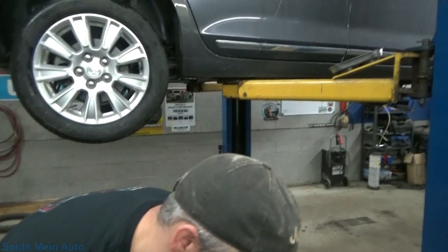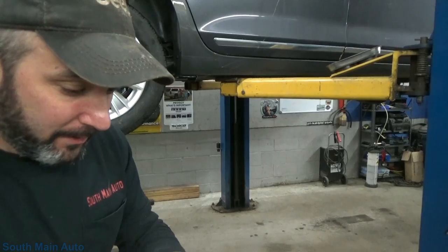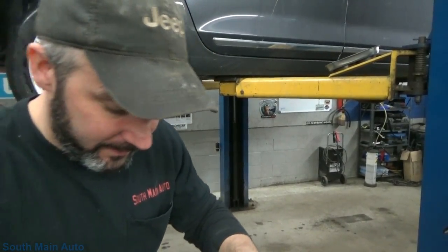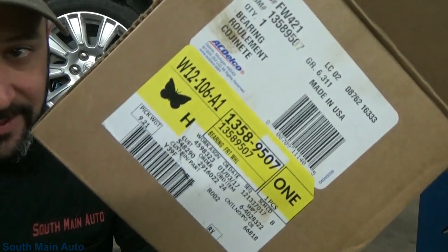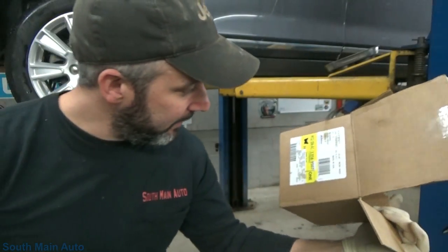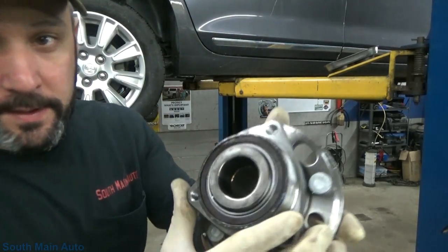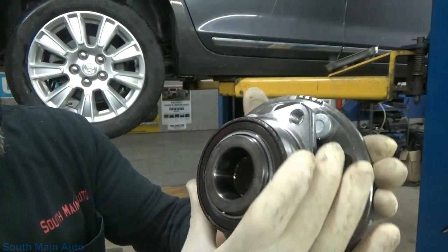I would record the process of changing the hub today, but the customer's a waiter and I don't want to tie up any more time than I already have. I did get the new hub assembly right from GM — good old American-made. You don't see that too often from these folks. Here is that magnetic tone ring they use on the back of these hubs.